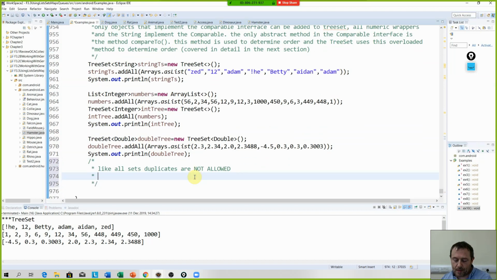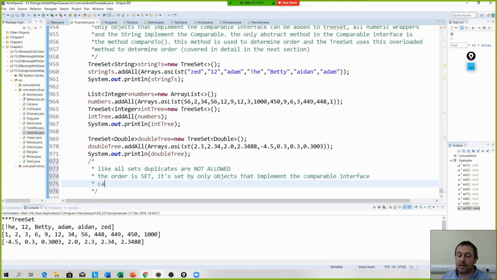The order is set, and only objects that implement the comparable interface can be added to a tree set.